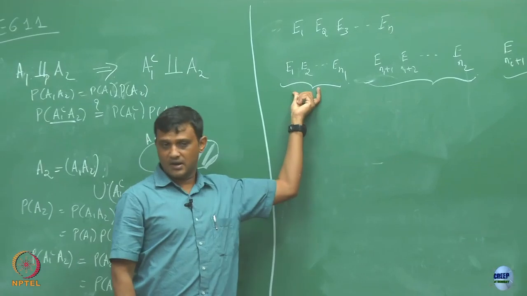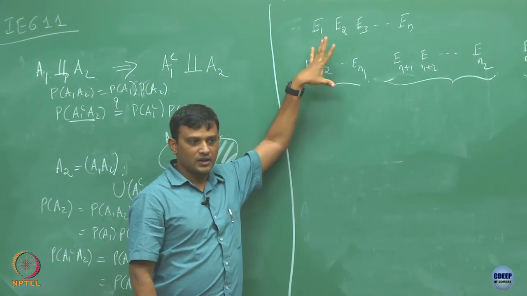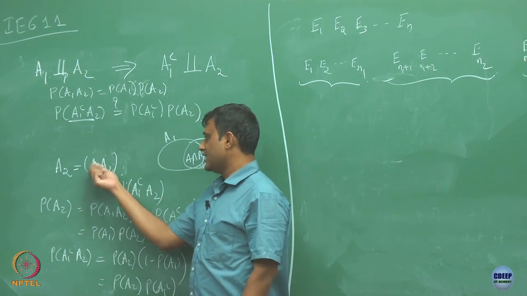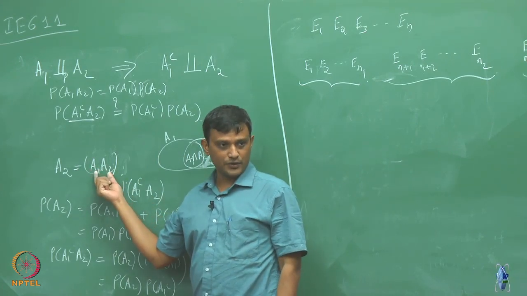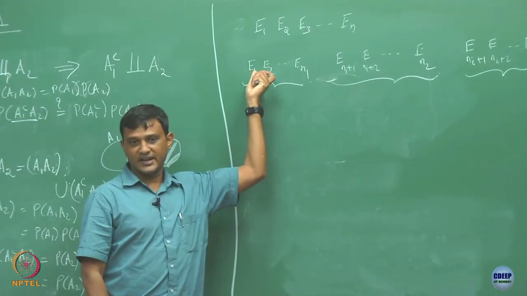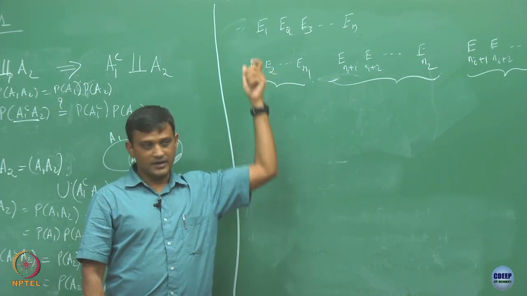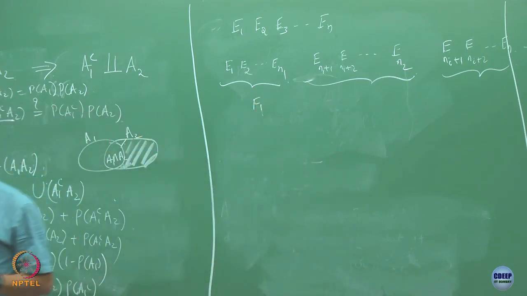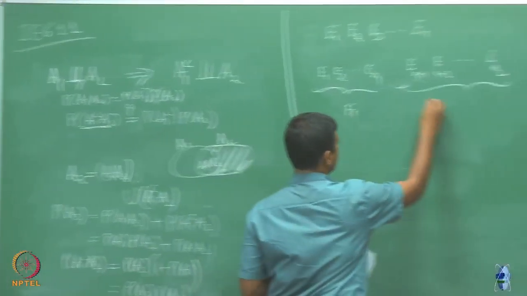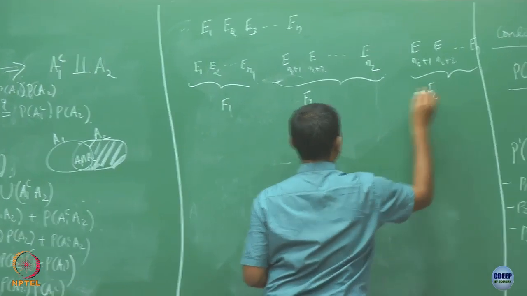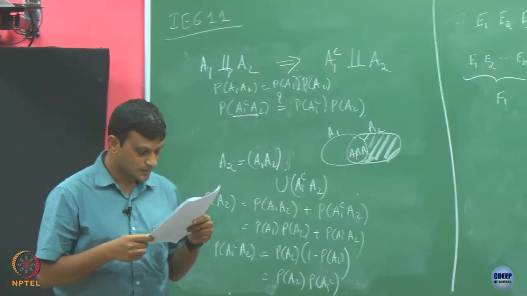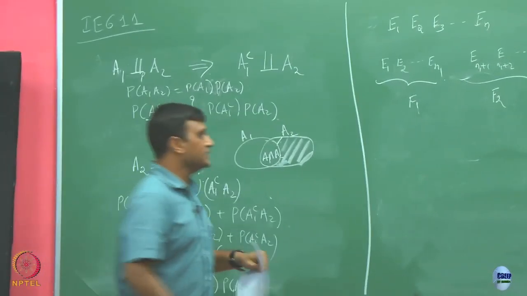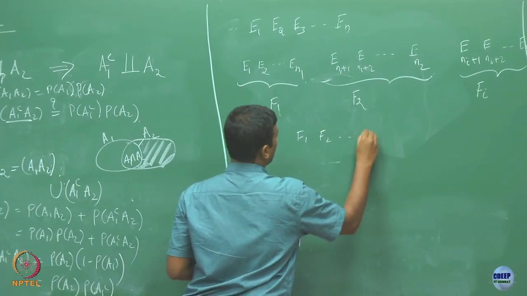Now, suppose from these N1 sets, you take whatever unions and complementations of these sets. For example, like here when I have 2, I have taken A1 complement and A2, right? Like that you take arbitrary things, maybe A1 complement intersection E2 intersection E3 complement, any combination, and whatever the resulting function, let us call it f1. After doing that operation, let us call this another, second operation f2, and let us call this an ith operation fi. Now, you can argue that if E1, E2 up to En are independent, then f1, f2, up to fi are independent.